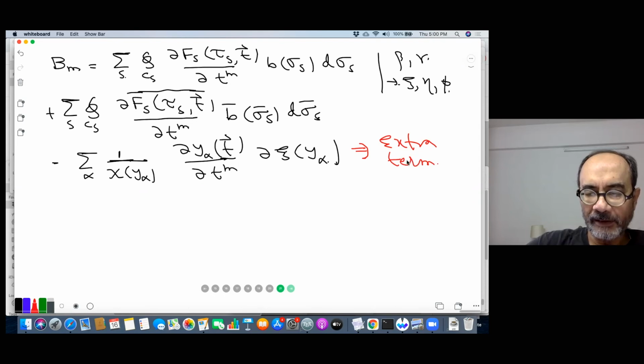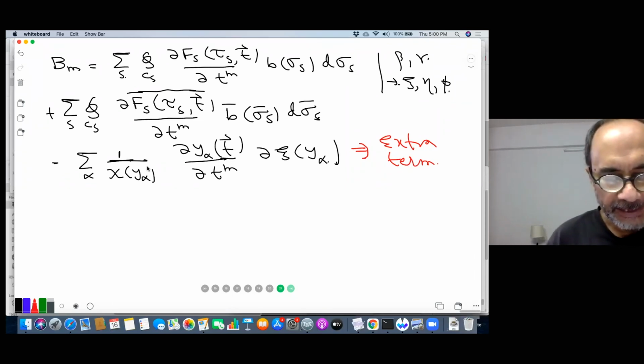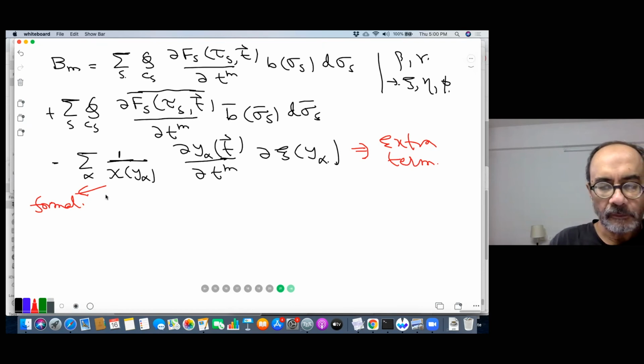Now the peculiar property of this extra term seems to be this 1 over chi. We have not defined 1 over chi. Chi is just a local operator, so 1 over chi doesn't make sense. So this is formal. We'll see that this basically will go away; it will cancel against something else. Just accept that this is written formally. We'll see after you put it inside a correlation function. If there is a 1 over chi left over, then you are in trouble. Are there questions?